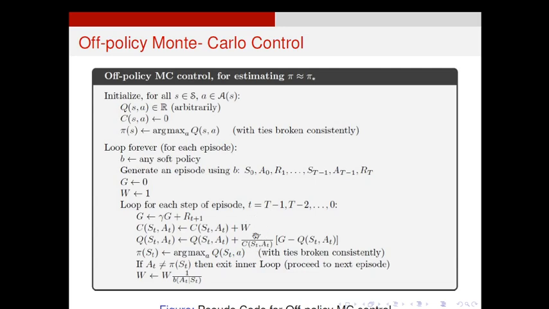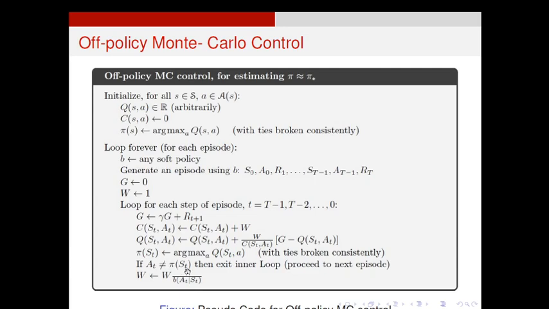That is very important. So pi of ST is argmax over A of Q of ST, A. It implies I assign a new policy element, that is an action taken from this Q of ST, A. What is the condition? This A should have the maximum Q value. That means I choose an action A which has the maximum Q value at state ST. Now look into the next condition: if AT not equal to pi of ST.